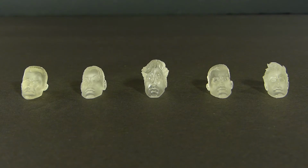So the reason I got the Mr. Terrific and John Stewart head casts is so that I can use them for my Black Panther. And since I wanted to use them for both my existing Series 8 Black Panther and the new Return of Marvel Legends Black Panther that we're getting in the next wave of Marvel Legends, I don't think the pegs are going to be the same on those two figures. One's from Toy Biz and one's from Hasbro.